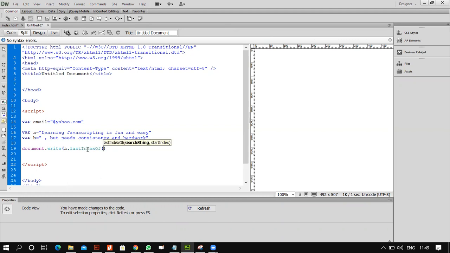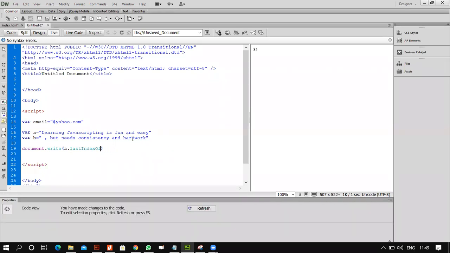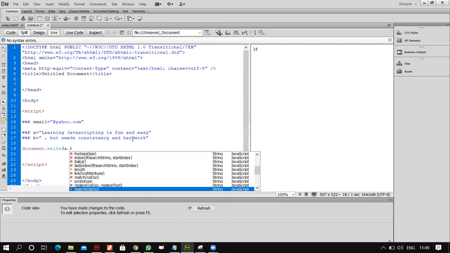last index of. You want to find the last character that you have. For example, if I say over here is A, it will give me 35. It's because it's giving me the location of this A. So if you say index of, it gives you the location from the left. If you say last index of, it gives you the location from the right. Okay. We don't have to get into a lot of details at how do we get from the middle. Although we can, but जरूरत नहीं हमें.